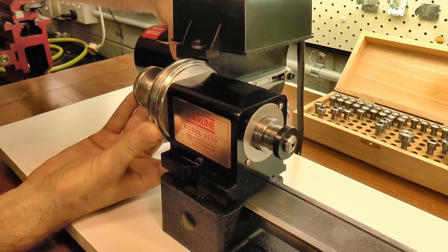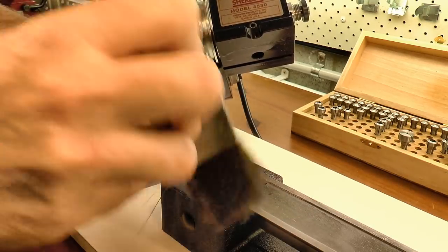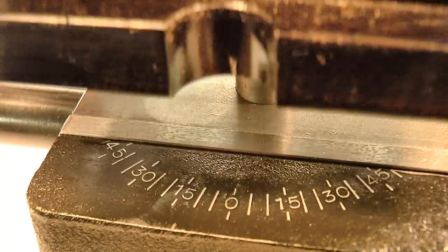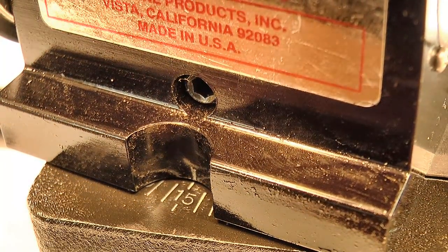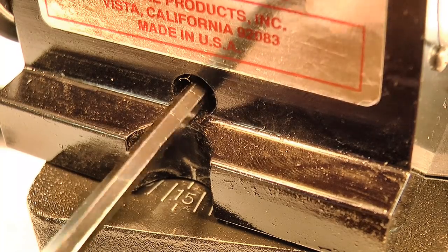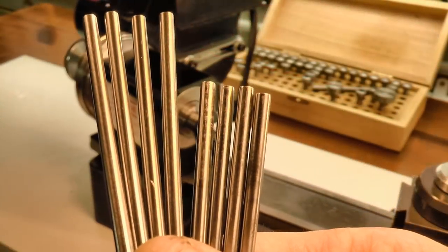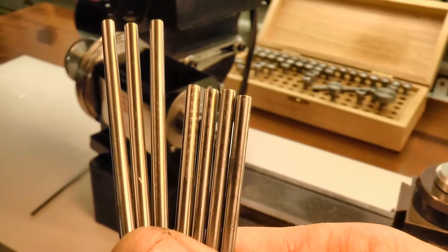Most of the runners will need a point for scribing on one end, so I took care of that operation first, setting up for a 30 degree included angle cut. I've set one runner aside to be made into a cone runner, which I'll explain later. The rest were given that 30 degree point.